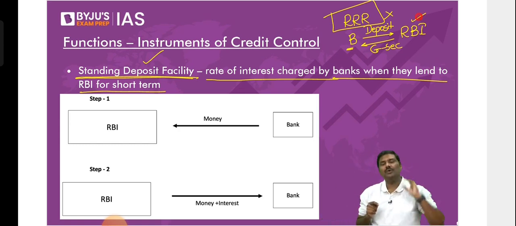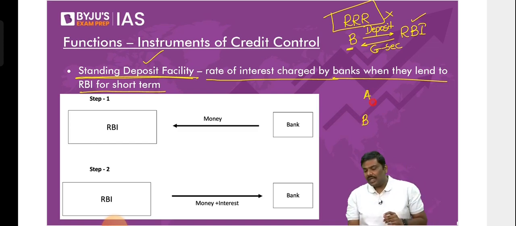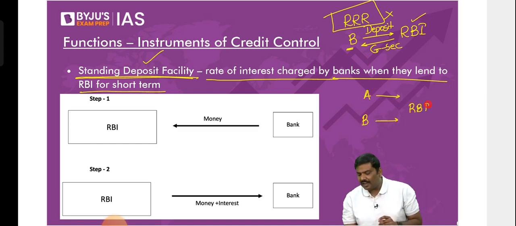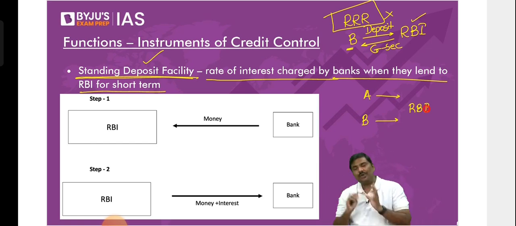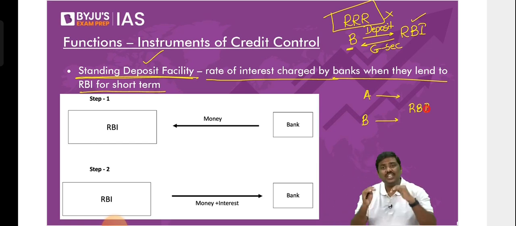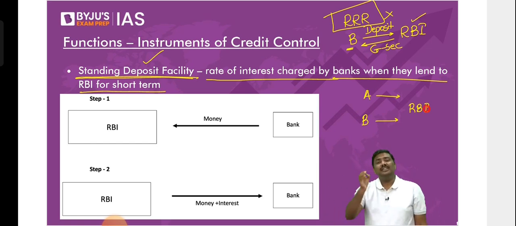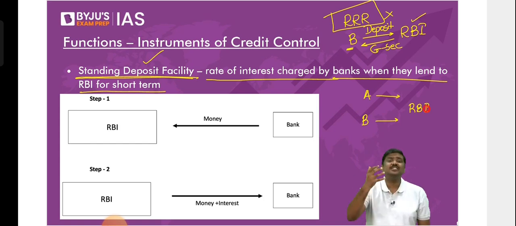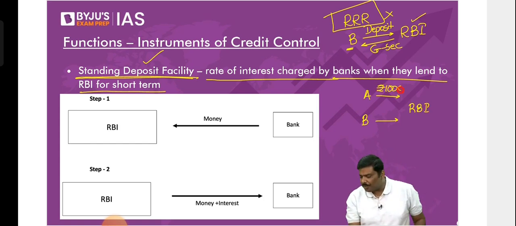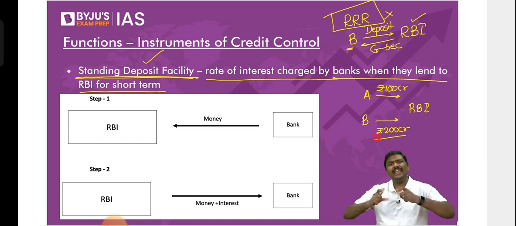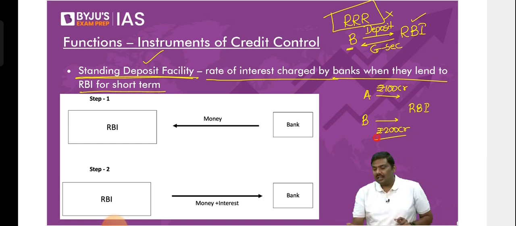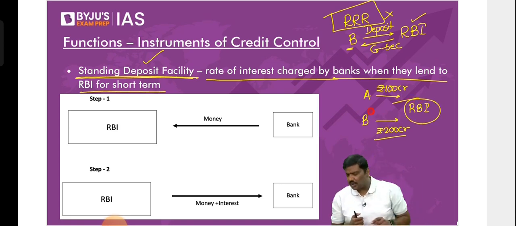Now let me ask you a very simple question. Imagine 2 banks, A and B, have taken their deposits and approach Reserve Bank of India. They want to keep deposits under the reverse repo rate. But RBI says, I do not have sufficient G securities to give as security, to give as collateral. A has, let's say, 100 crore rupees. They want to keep it with RBI. B has another 200 crore rupees to keep with RBI. Generally, we take 100% of the value in the form of collateral. Now, RBI should have how much worth of G securities here? 300 crore worth of G securities.